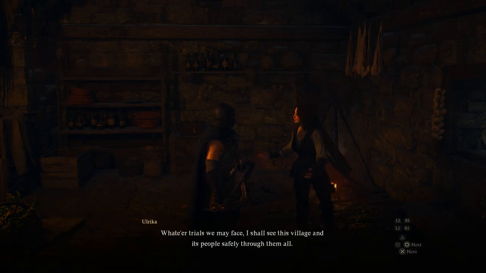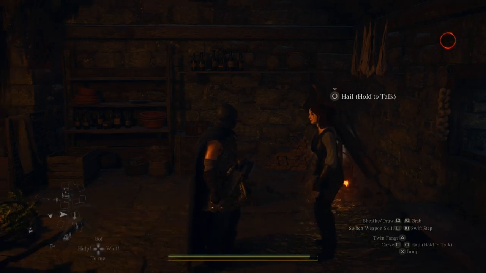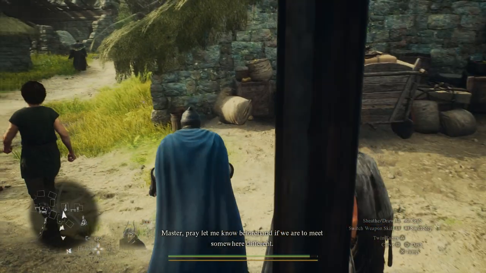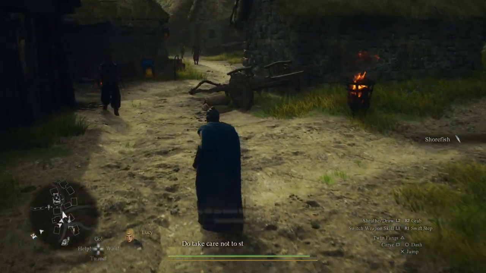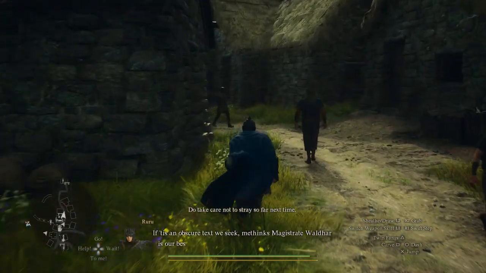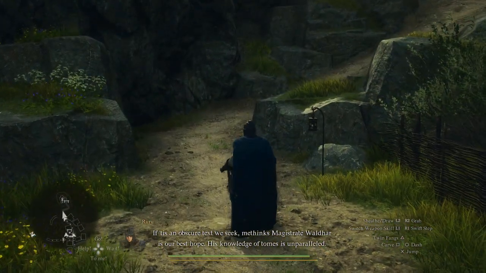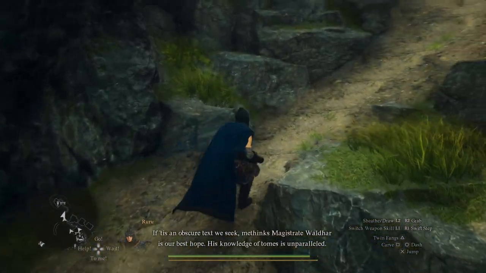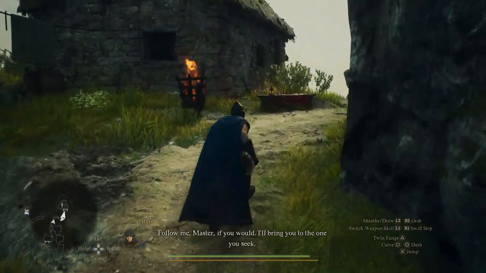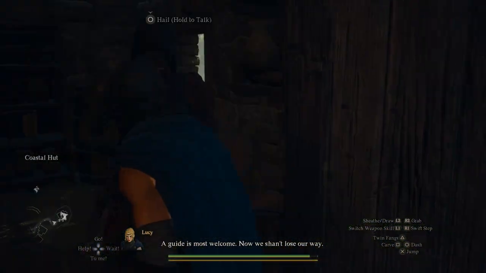Whatever trials we may face, I shall see this village and its people safely through them all. Master, pray let me know beforehand if we are to meet somewhere different. Do take care not to stray so far next time. If 'tis an obscure text we seek, methinks Magistrate Waldart is our best hope. His knowledge of tomes is unparalleled. Follow me, Master, if you would. I'll bring you to the one you seek. A guide is most welcome. Now we shan't lose our way.